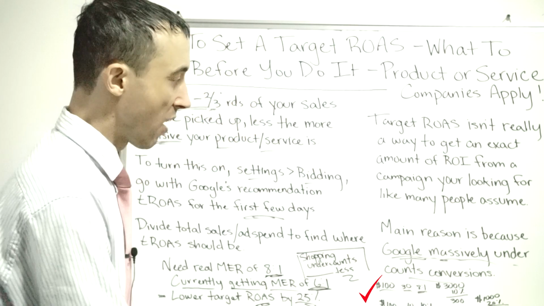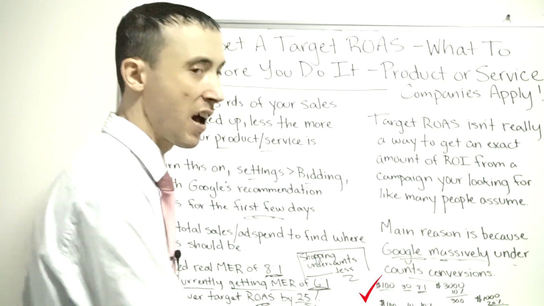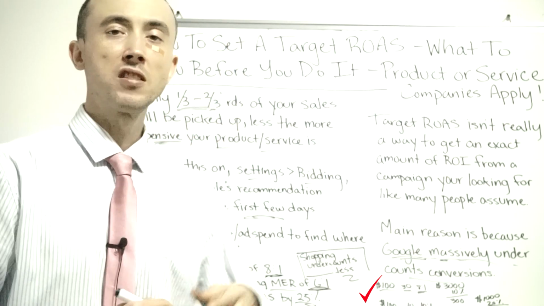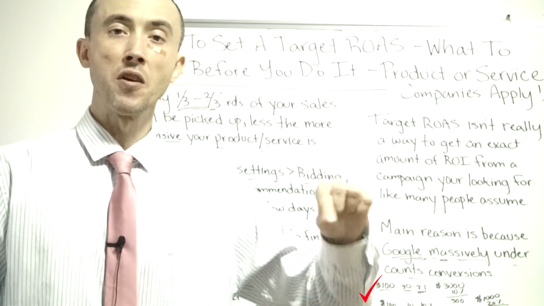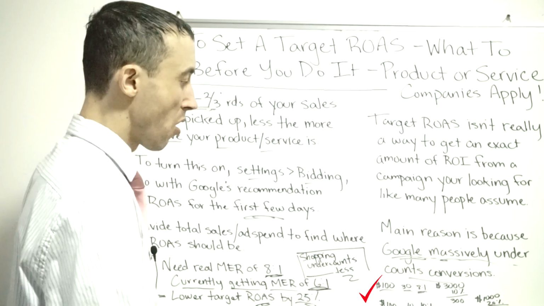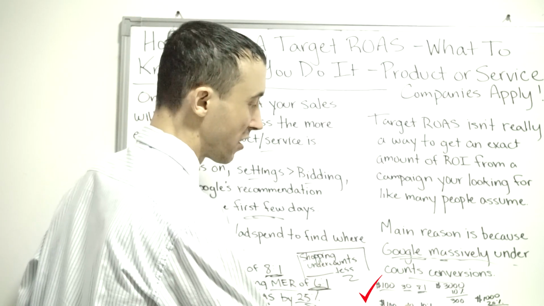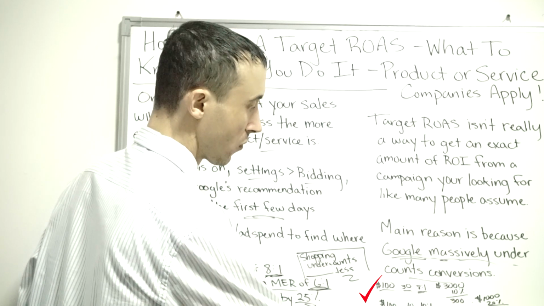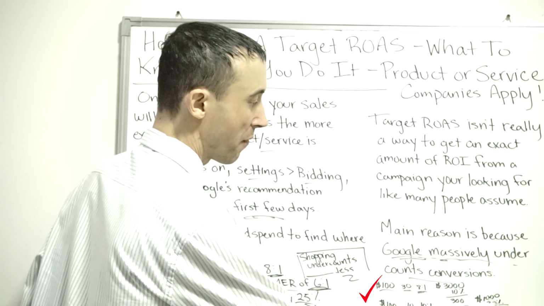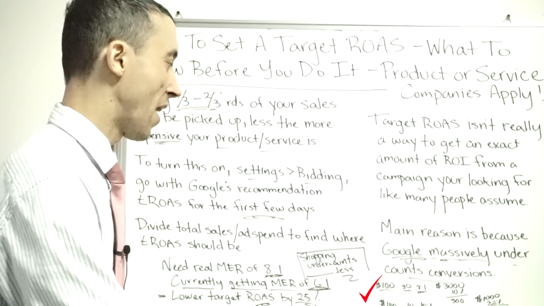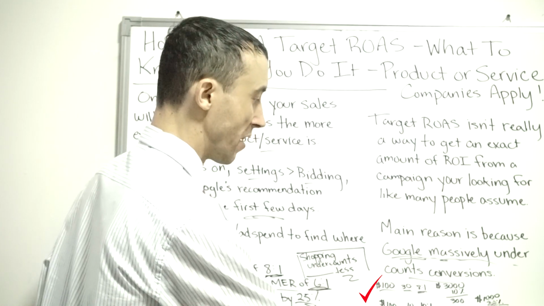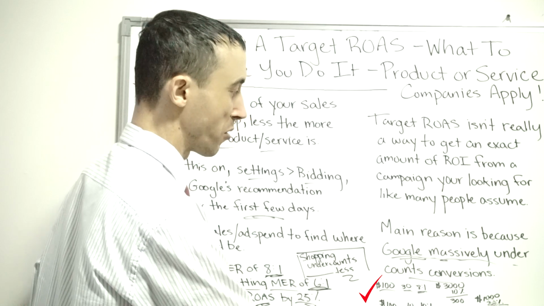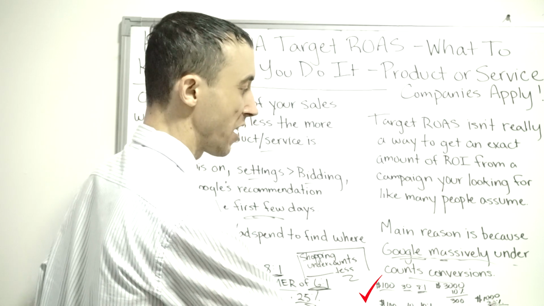And so the way the math works out, because what you'll ultimately find, obviously, is each sale is going to cost more when you lower that target ROAS. So when you were doing 10 sales a day at a 10-to-1 return on ad spend, you actually had a 20% profit margin on that $1,000 a day in sales that you generated. 10 sales a day at $100 per transaction, $1,000 per day in sales.